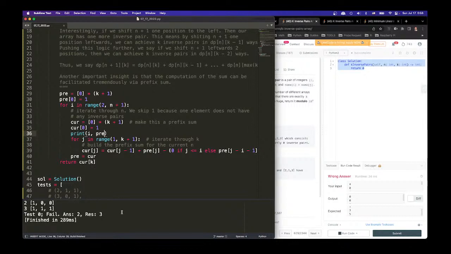So I equals 2. I equals 2. Pre is this, okay? And then you guys should put it here.